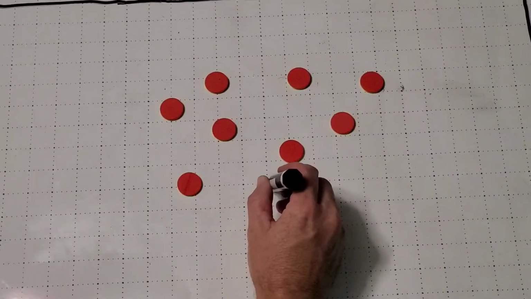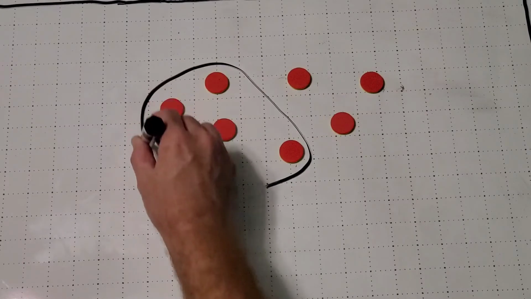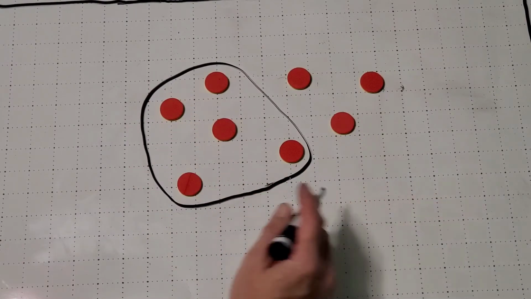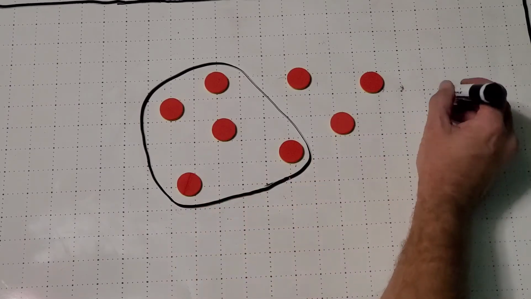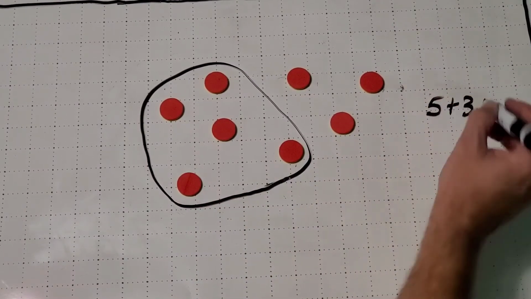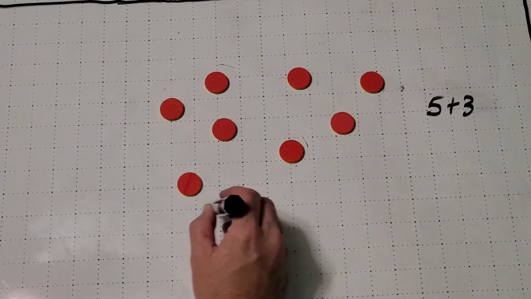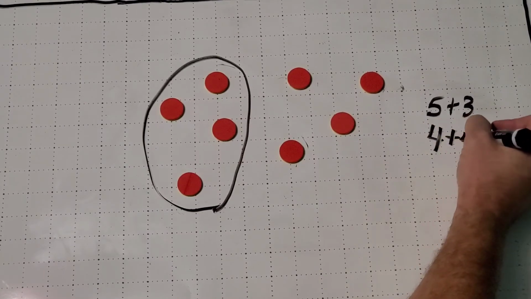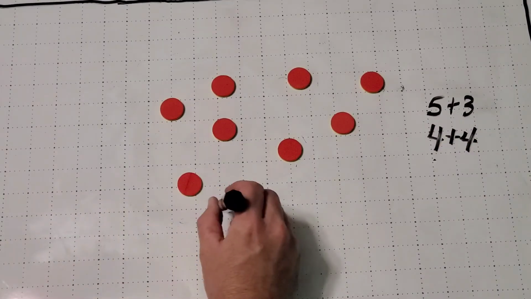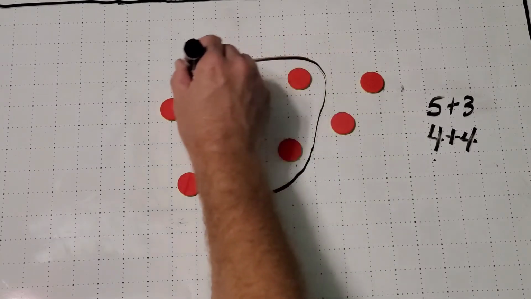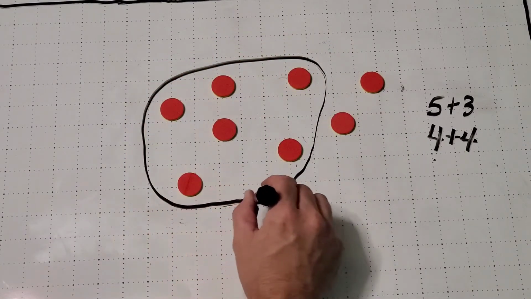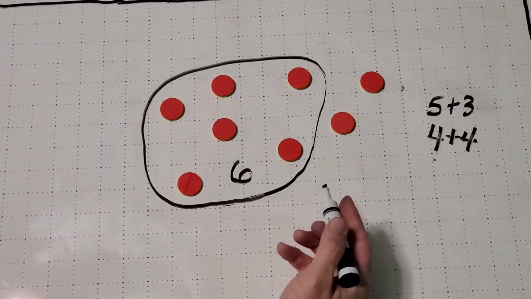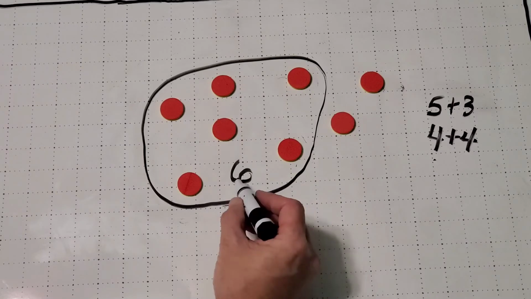One of the ways we're going to do that is to use our subitizing skills and dot patterns to develop sums that are greater than 5. We can see that this is 5 and 3. And if we count, we know that there are 8. Someone else may see that this is actually 4 plus 4, which gives us another way of making an 8. If we're going to become fluent at sums greater than 5, we're going to have to continue developing our subitizing skills and be able to see that this is 6. That will allow us to now see that 8 can be made up of 6 and 2.